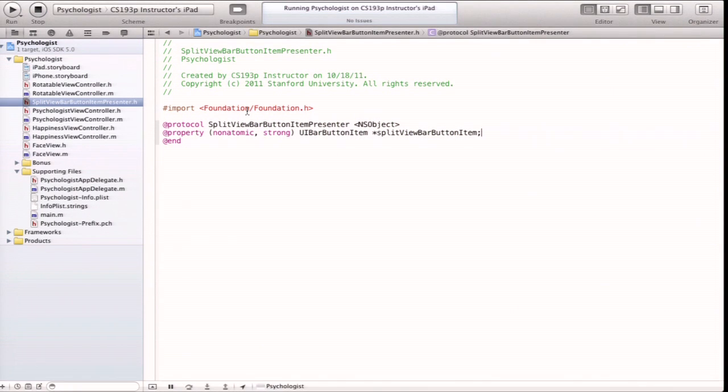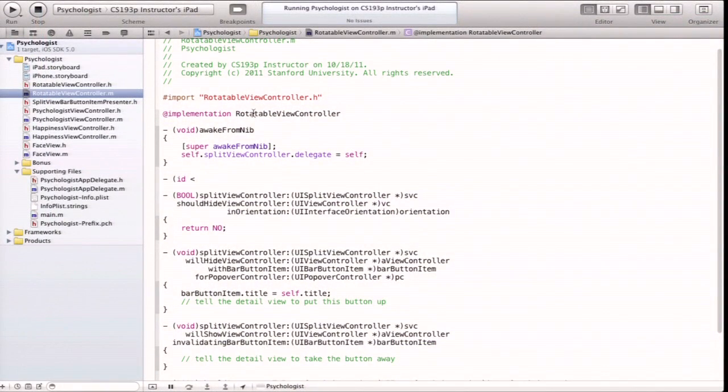Okay, so that's it. This is UIKit instead of Foundation because the bar button item stuff is in UIKit. So I'm going to make it so that anybody who implements this SplitViewBarButtonItemPresenter protocol, any detail view, can present that button for me, okay, and take it away. It's really simple. So let's go back to our rotatable view controller.